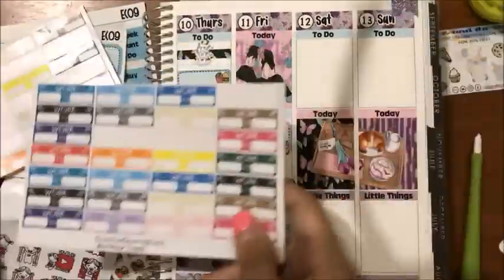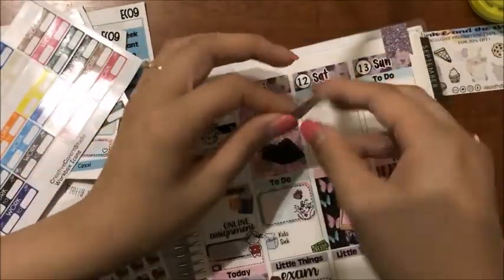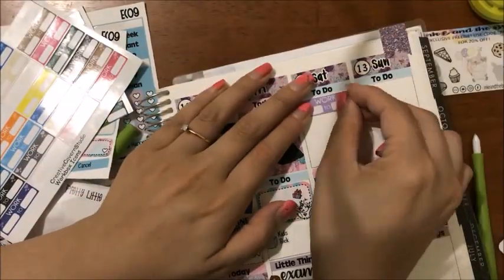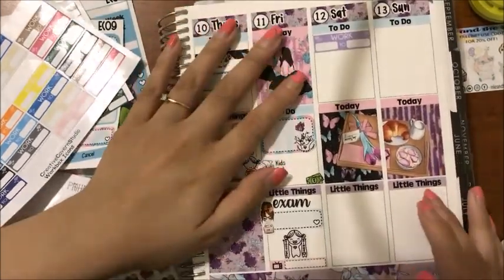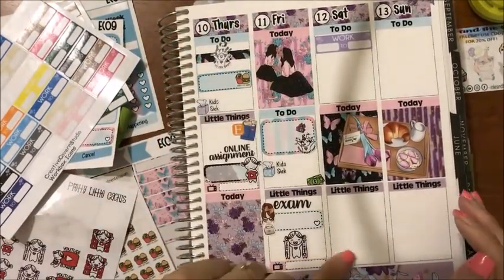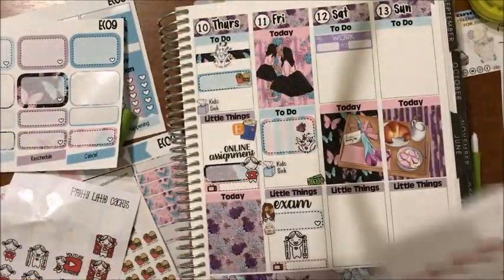And then moving on to Saturday and Sunday, I put in a couple hours this week. So I got these from Creative Cavern Studio. These are like old school work labels. These are over a year old or more. She no longer sells them in the style. She probably sells them in different ones, but I haven't been looking at her new shop yet, but I will one day.